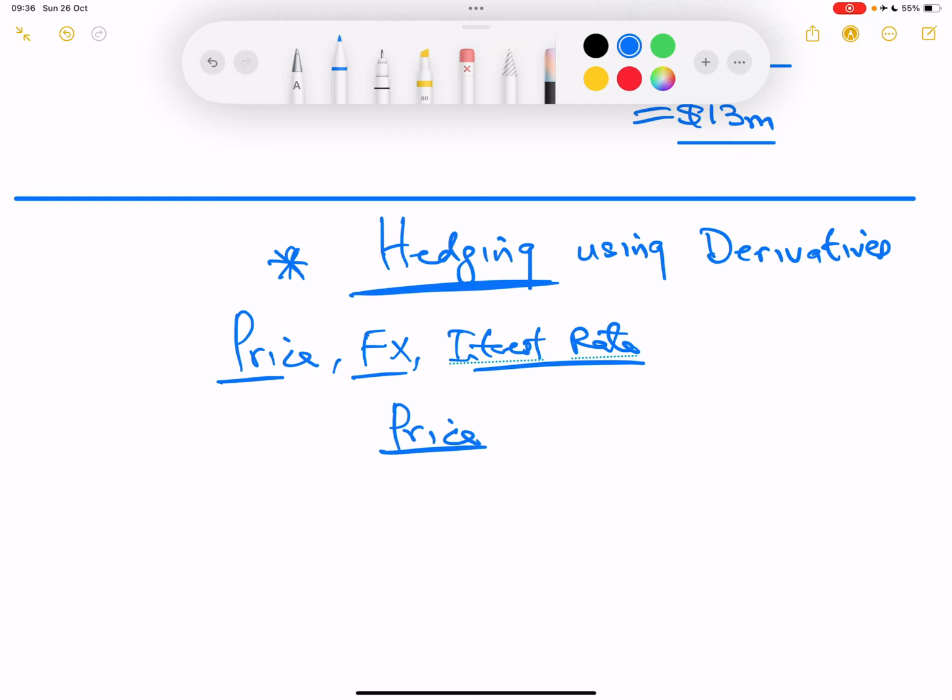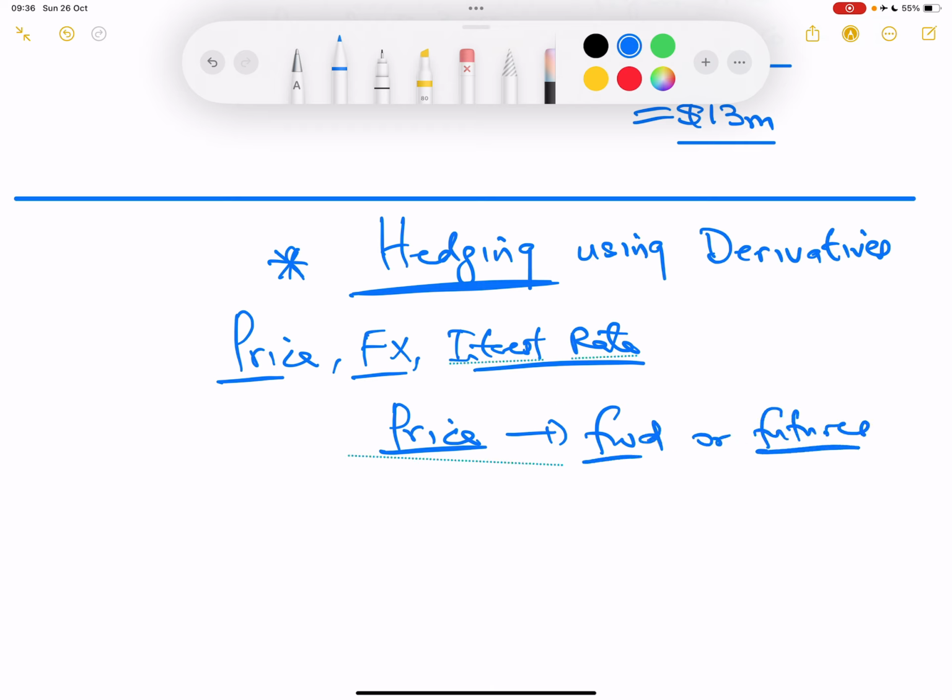What you're saying is changing price might affect your bottom line. So if you're selling, you want the price to be as high as possible so that you can make money. And if you're buying, you want to buy as cheap as possible. So if you want to buy and price is going up, then that's a risk for you. So you want to minimize that. What can you do? You're always going to fix the price. That's a popular way.